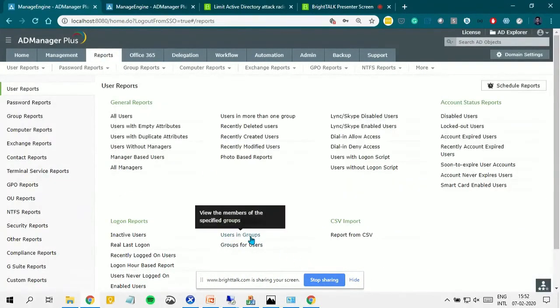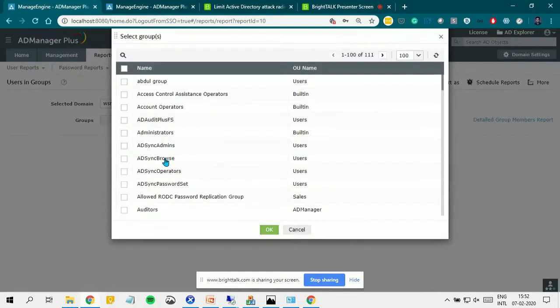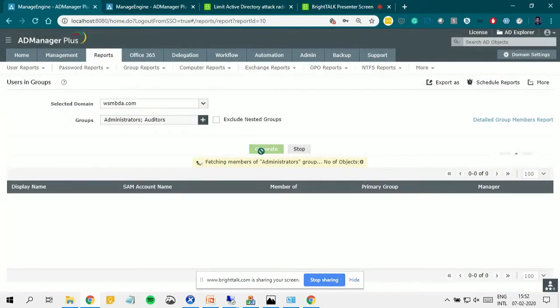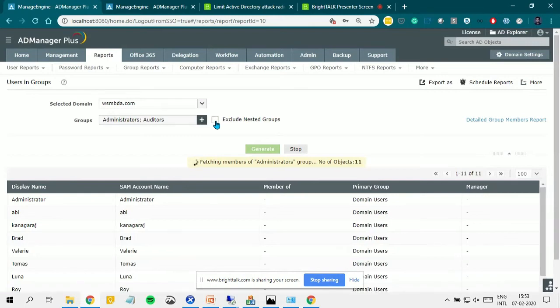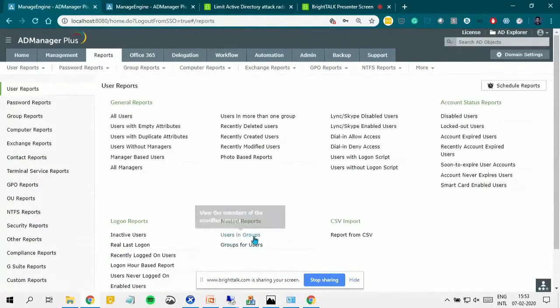The next way is to actually check in users and groups. Now this is the exact opposite of what we saw, where we can specify the groups that we want. In this case, let's say the administrators group, and any other group, let's say the auditors group. And once I click OK and hit generate, we have the group memberships right in front of us. And this toggle button that you see right here, this magic checkbox, will help you toggle between direct and indirect group memberships. And like always, the information is in front of you. You can check the information that you wish to change, and you can carry out the fix or the management activity directly from the place where you've generated the report. So these are the two reports for you to manage group memberships.